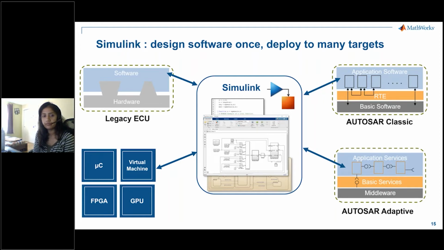So is there any situation where we can go back to the Classic? Is it possible? It is possible to be interoperable between multiple standards. That's the whole message with MBD. You can go from any architecture to another architecture. Perfect, thank you.